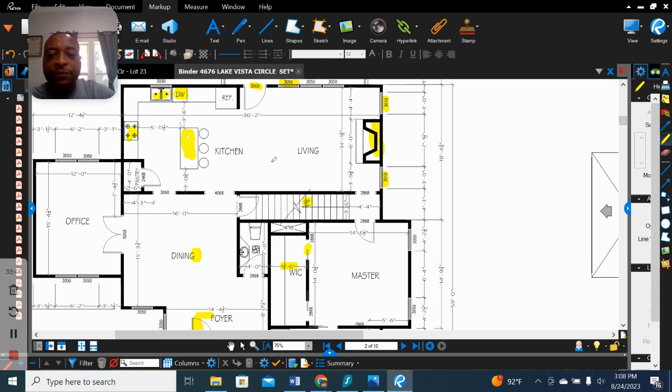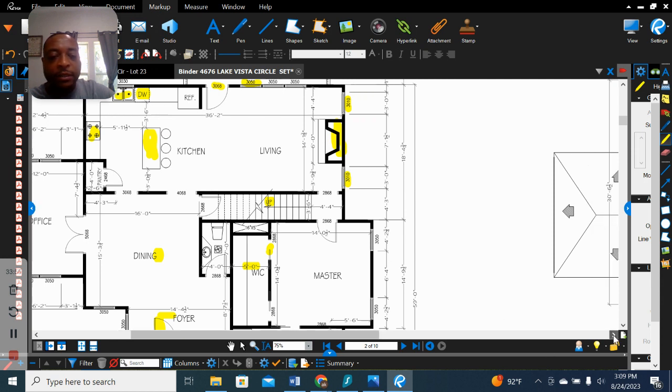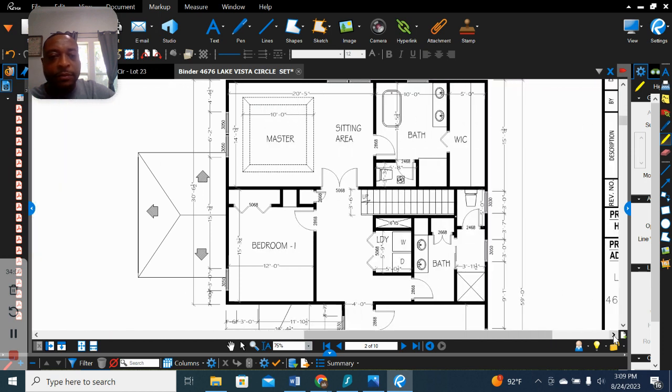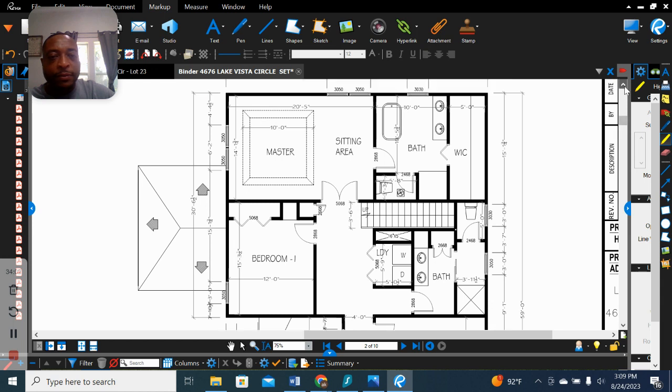When you come out of this bedroom and you go upstairs, then we're going to enter the second floor. So let's go to the second floor. This is your second floor. When you come up the steps, you're going to end up right here. So this is downstairs. You're coming up. Boom. You're here.